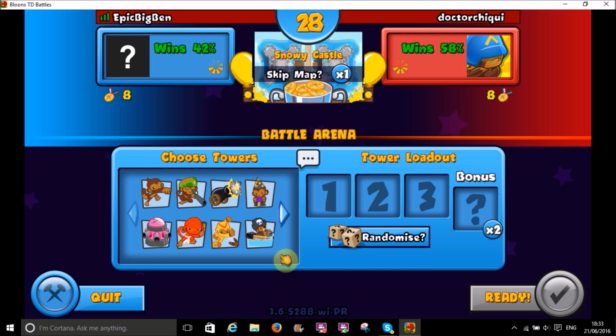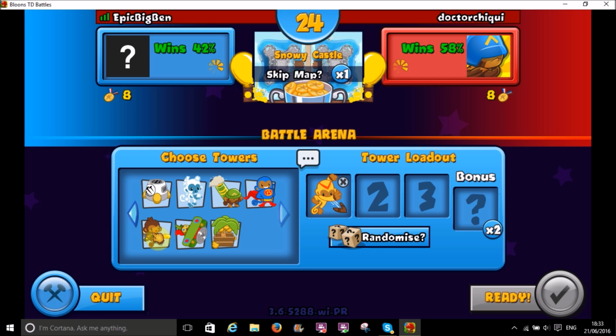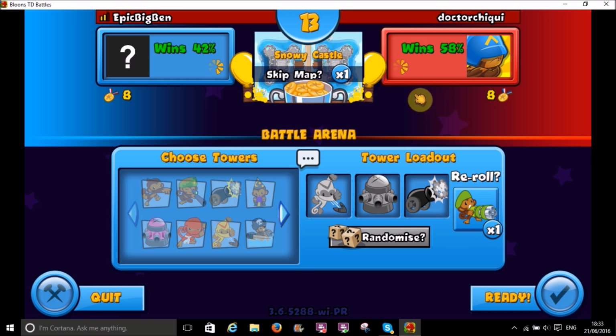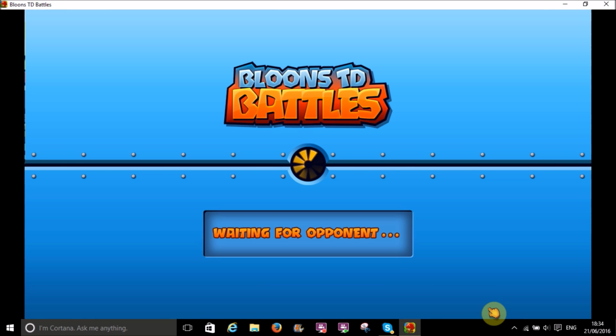Okay, so that's a decent map. I'm going to go for this one. Then if I go, this is a good one for this map. And then if I go for that, then I've got 2, 3, 1, and that is a very good roll, so let's go. I'm happy with that.